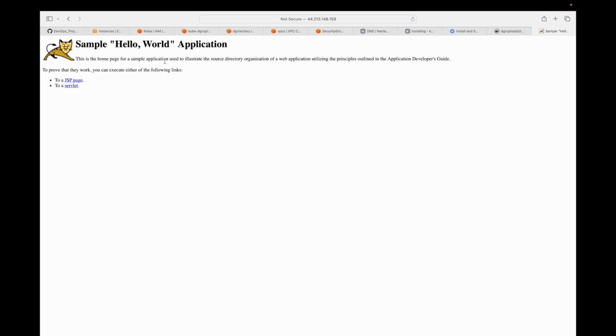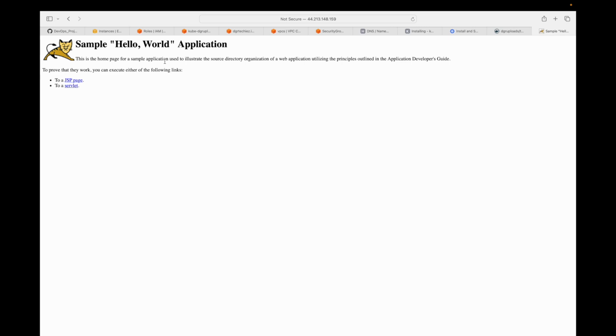All right. So what we have done, we have created a pod, and then we have created a service for that. Once again, we launched an EC2 instance. We installed Kops. We installed kubectl. Using Kops, we have set up a Kubernetes cluster. And then inside that cluster, we have created a pod, and then we have created a service which exposes that pod for us to access the application over the internet. So that's basically the walkthrough process of creating a cluster, deploying a sample application on the cluster, and then accessing that application from the internet.